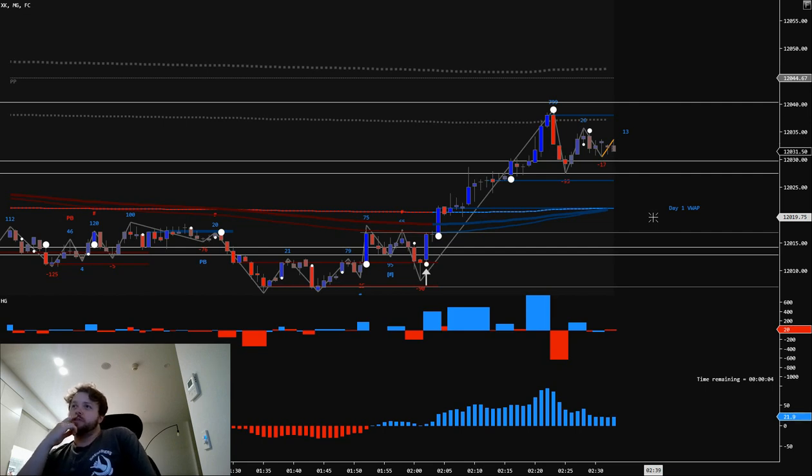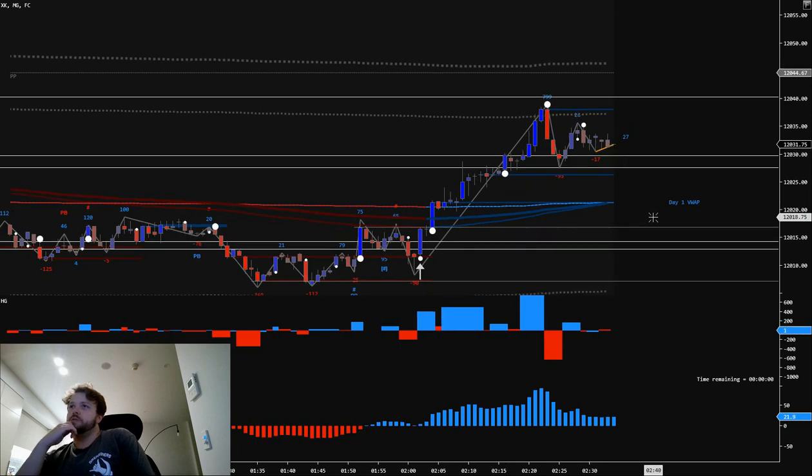So price is now just consolidating, not doing very much at all. Okay, so we've got a strong amount of sellers coming through here, but there's not a lot of volume. The candle's not very dark. I'm not sure if you can see that very well, but that's a bit of an indication if the candle finishes that way.